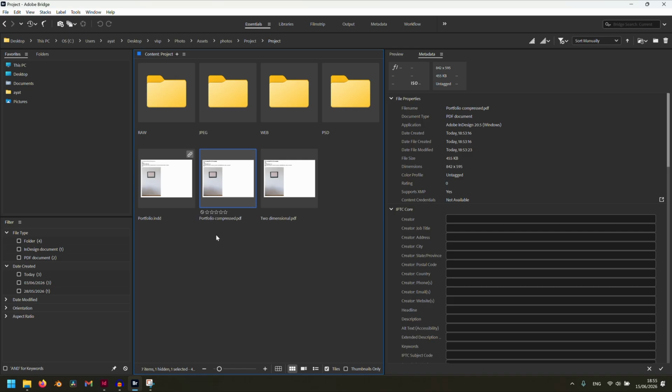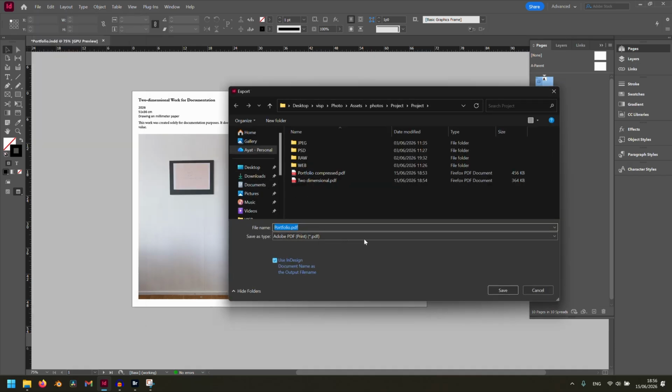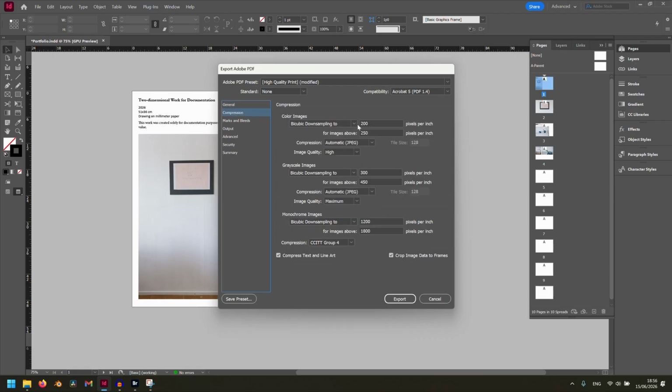And then if I want to save it in the highest quality, I will go on to File, Export, Portfolio, Save. And then in compression, you see that my image quality is at high. I can put it on maximum. And the resolution is set to 200, so I'll put it to 300.